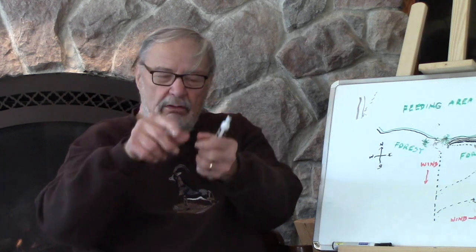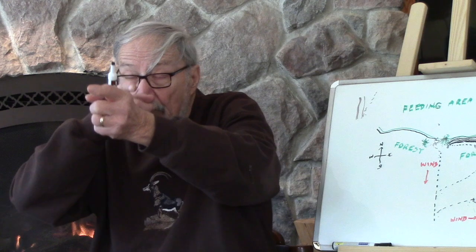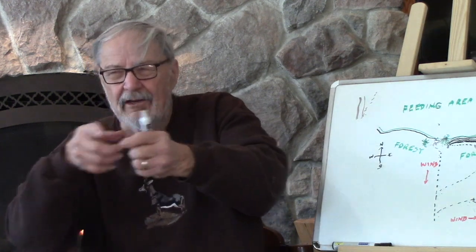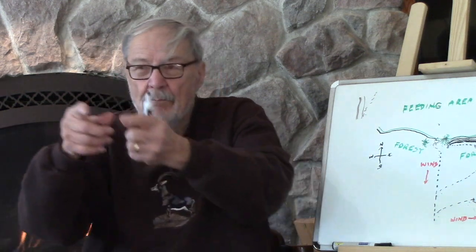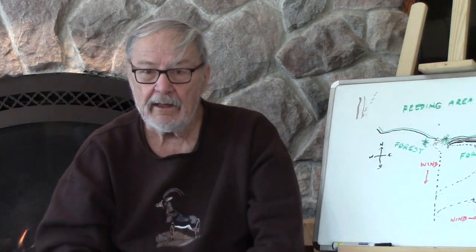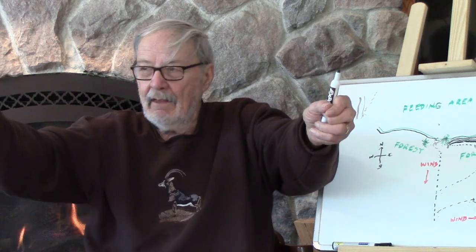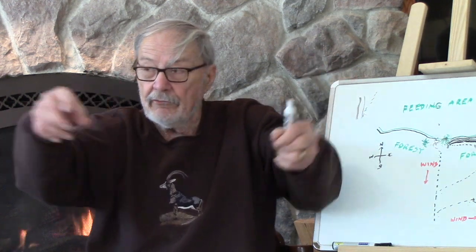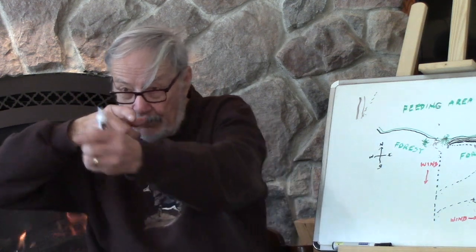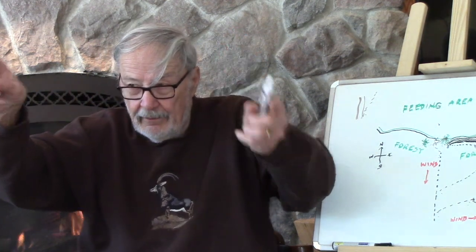I wanted to be able to put my gun up and actually fire at a deer in that clear cut in more than one place, because one spot is kind of not good, unless the deer stops there. More than likely you'll be sitting there and the deer will cross through that small opening and then you've lost your chance. I like three chances. One over here, one over here, and one over here. So if he crosses that one, I'll be ready for him when he crosses this one. I have my gun ready to fire, or vice versa. But I like three of them.